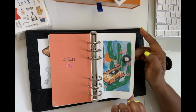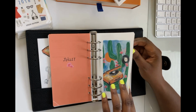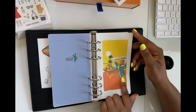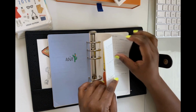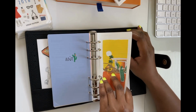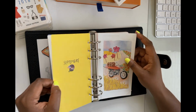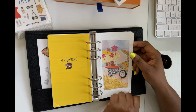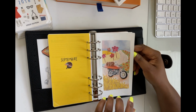Anyway, so the record player, for the record players, I think that's July. And then we get into August with the hammock, phone, and blanket. Oops. Then we get into September, like a motorcycle, a key ball, and a surfboard. Ooh, a little helmet, that's cute.